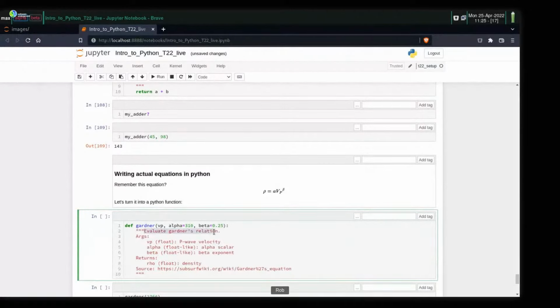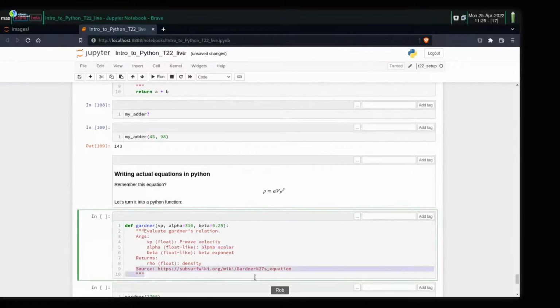So here we're evaluating Gardner's relation. The arguments we have are VP, which is a float, p wave velocity. Alpha and beta are float-like, so they can be ints or floats. Alpha is the scalar and beta is the exponent. And we return rho as a float, which is the density.